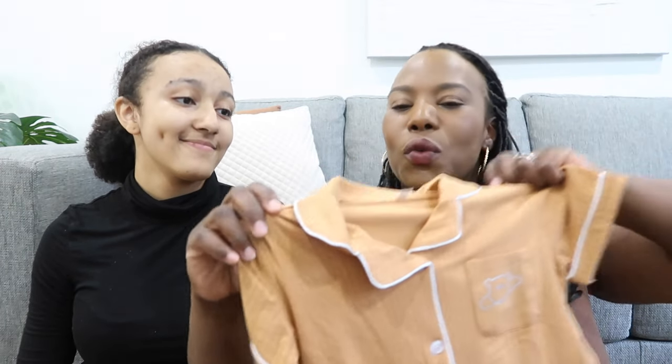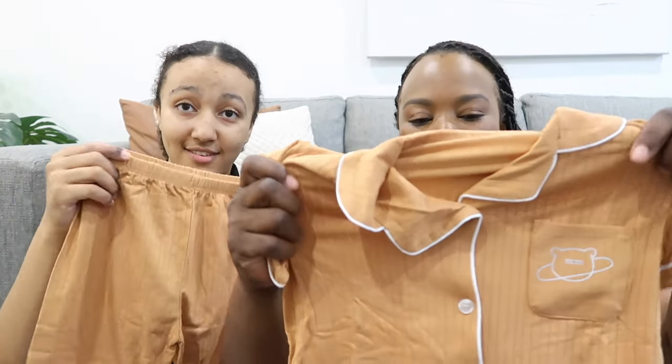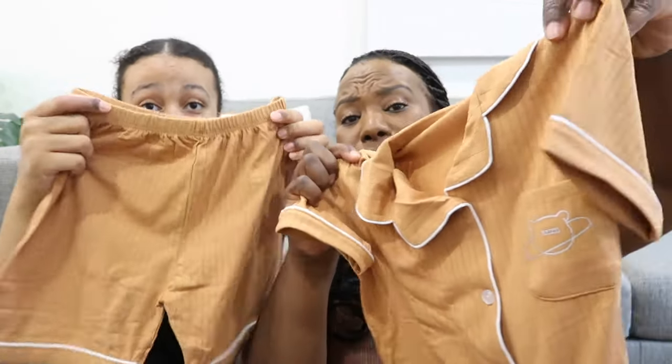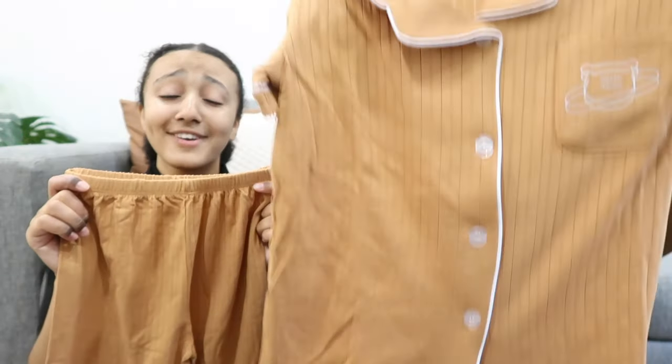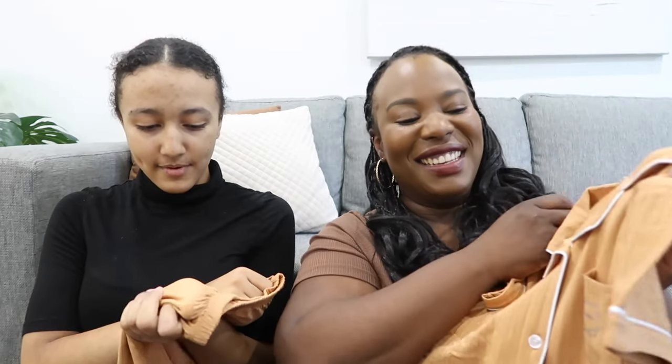Well, anyways, we're just going on vacation, and I was trying to get my order in right before. Baby girl is growing out all of her pajamas, and I figured, why not get her a pair of pajamas? Look at these. Tell me the quality doesn't feel good. That is so soft. It's thick, it's soft, and it just feels really nice. And they look so cute in person. I love the color. It's like peanut butter.